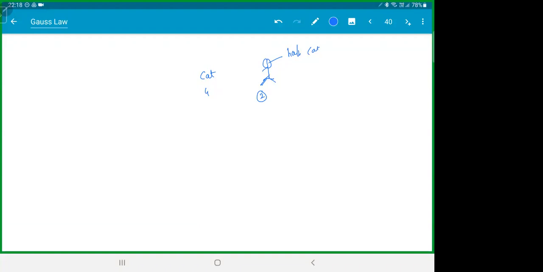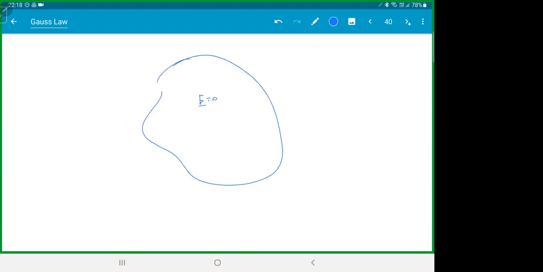You are saying that just because they have 4 legs, everything is the same. The field was 0 in the hollow sphere. What was the logic there? Every point's charge is cancelling out because this area and that area are the same. Here I gave you some random conductor and I proved E is 0 inside. You are sticking any concept anywhere, meaning you just remember it and stick it anywhere. You are behaving like a Hindi movie story writer. Stories in Bollywood are like this.